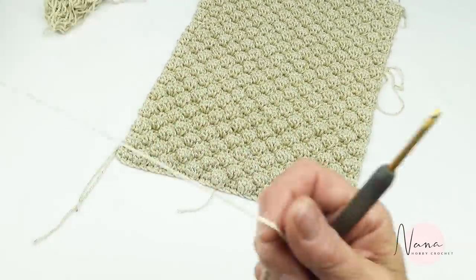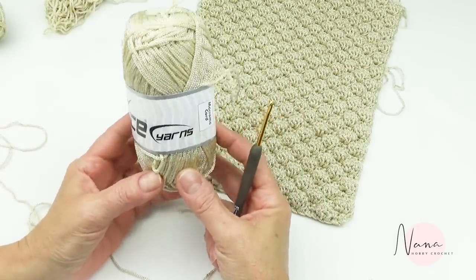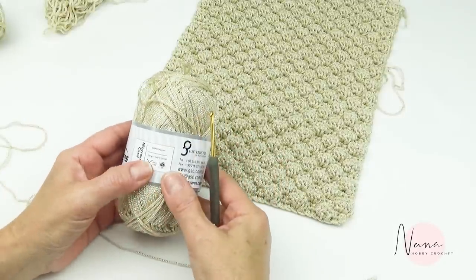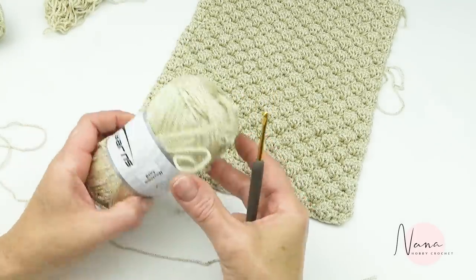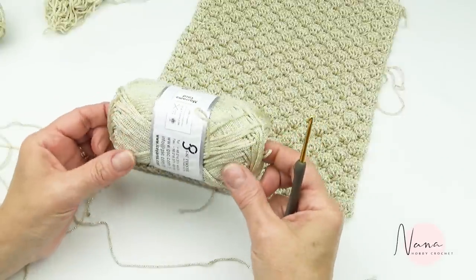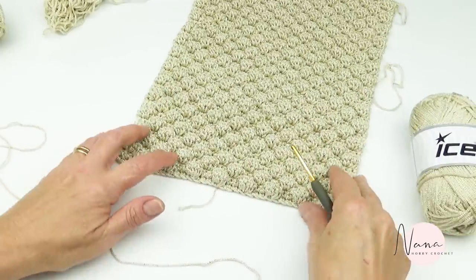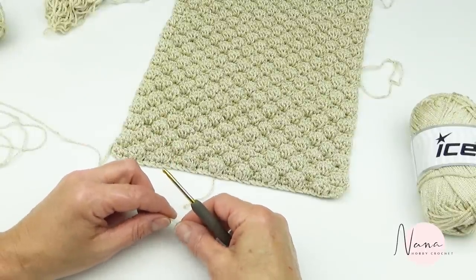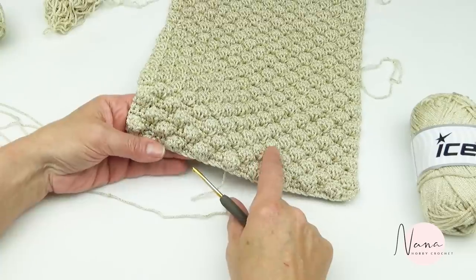To make this bag, if you want to do it like mine, I'm going to use Ice Yarns macrame cord in gold color. I love it because it's 100 grams and you have 160 meters, so it's pretty good. If you want to make it like mine, check the book information and go to my shop, where you can find any color that you like. For this bag, you're going to need a chain multiple of four plus three. So I'm going to do a little swatch right now to show you how to make the bubble stitch, the alternate bubble stitch.